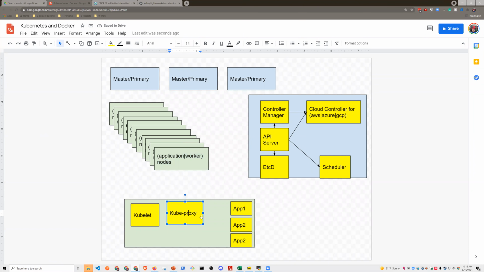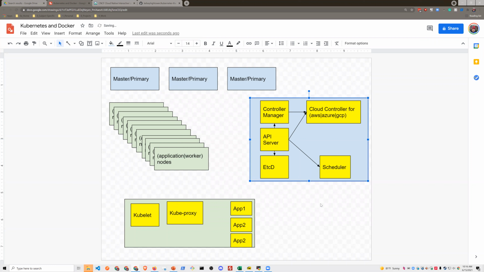Okay, so from what I understand, I was thinking that a node would go through the API service to connect to another node. That's not the case. It would go through the proxy. Yes, if an application wants to talk to another application that's over on another node, then it would actually just talk directly to that system.